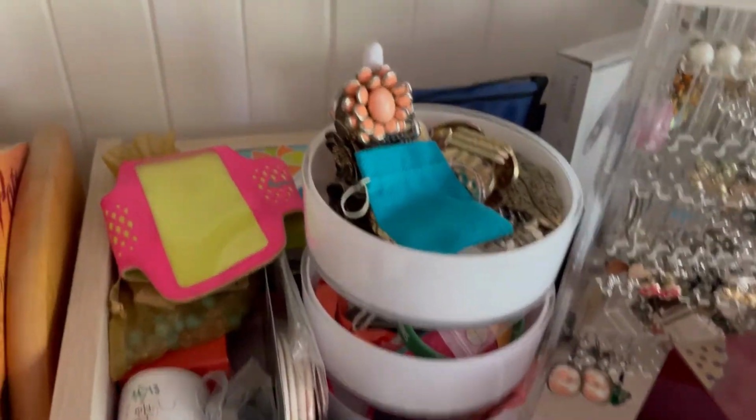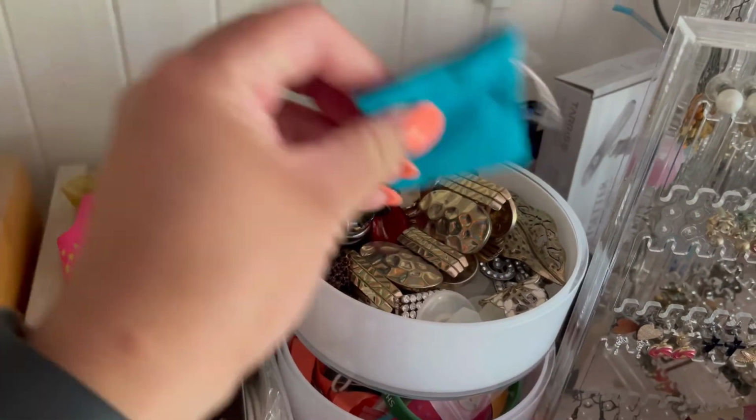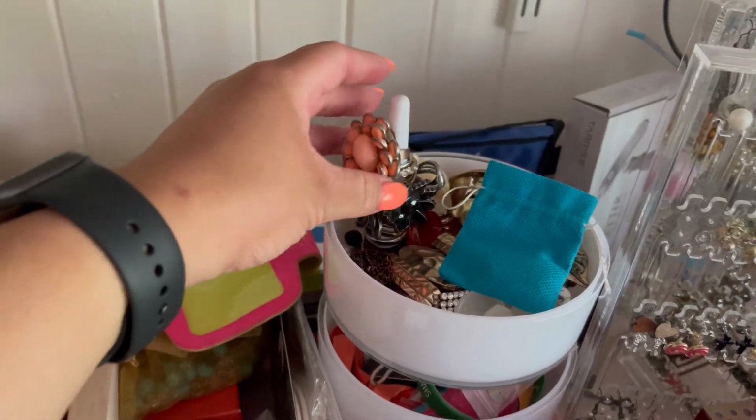I went through a ring obsession when I was in my freshman year. So I used to wear like 3 rings every day, and I would go to Forever 21 and buy basically any ring that I thought was cute, and then I would just wear rings. Oh my gosh, I can't even fit these on my fingers. I kind of have like big knuckles. I'm not even joking, I would wear this.